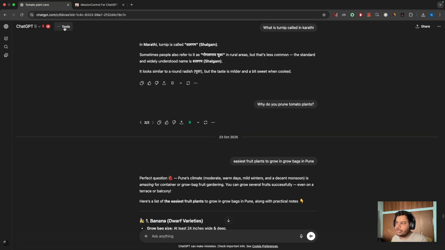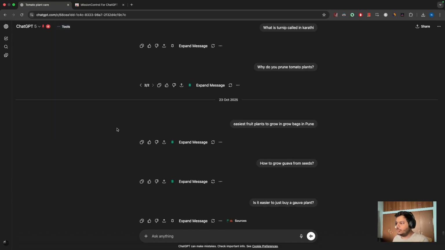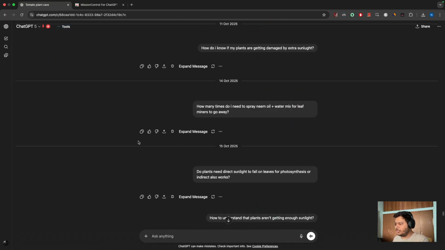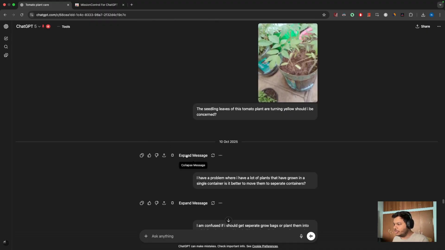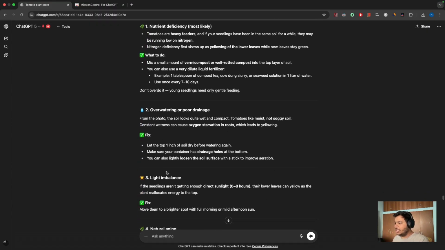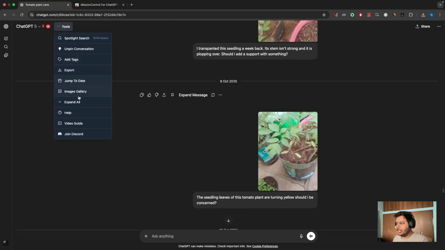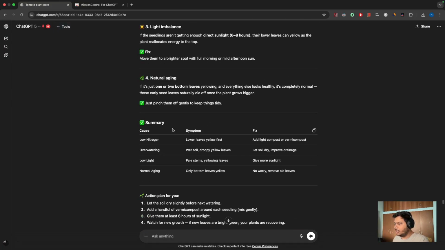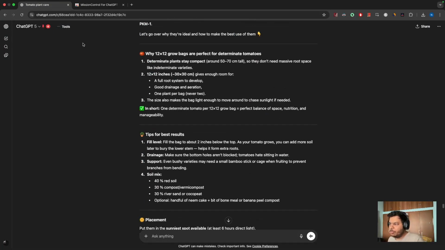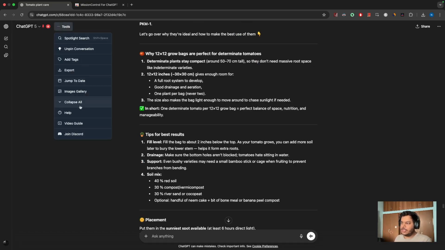Or you can also click on collapse all, right? So it collapses all the messages that you had in your conversation. Now if you want to just expand one, you can just click here, and it expands that particular message, right? Or if you want to go back, you can just say expand all, and it's going to expand all the messages again, right? So pretty good when you want to just focus on a particular section of the conversation. So that is where you can use this expand and collapse functionality, right? You can expand a particular message or the whole conversation, similarly for collapsing, right?